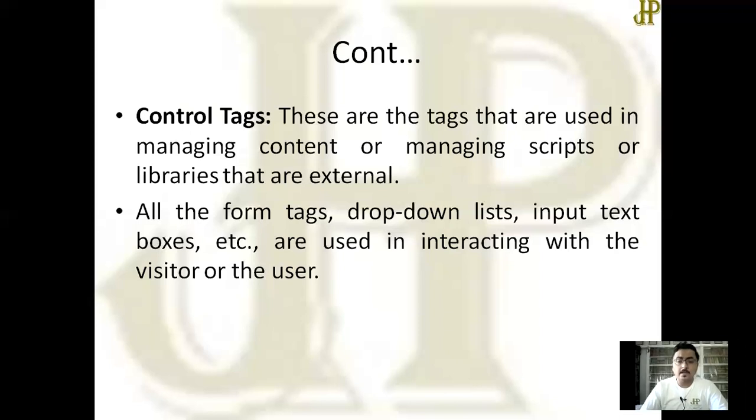But if anyone asks about the types of tags, you have to say that there are only two types of tags. First one is paired tag and second one is unpaired tag. Other than this, various authors categorize the tags as follows, like formatting tags, control tags, self-closing tags, and many more. I have not included all those other tag categories.